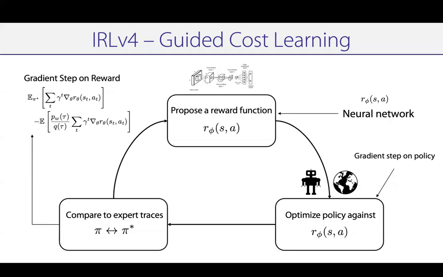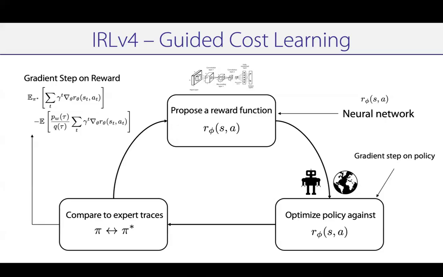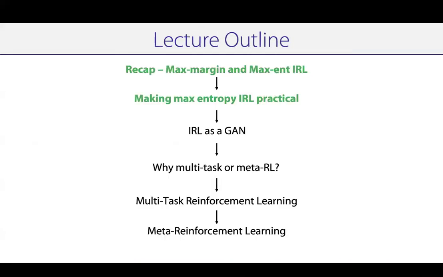And the result of this kind of procedure is you come out with a reward and you should come out with an optimal policy. Most of these procedures will come out with rewards and optimal policies. In a new setting, you can have the same reward and you might be able to fine tune your policy. So if the dynamics change, your policy may not work, but your reward might. And so there's a bunch of papers on adversarial IRL, which try to talk about how these rewards transfer. Okay, and that's why we want to do IRL and not just BC. Good. So that is making MaxEnt IRL practical. How are we doing that?